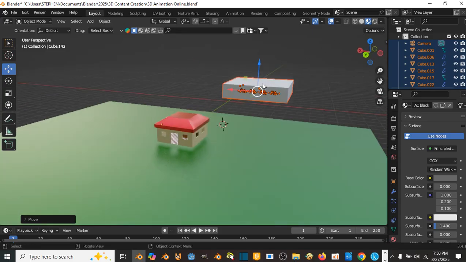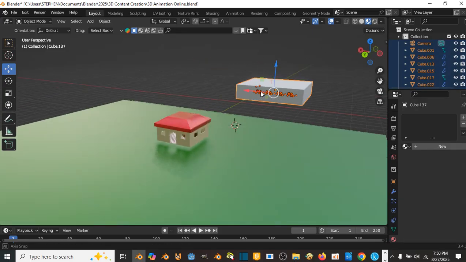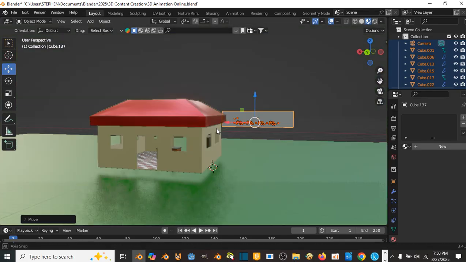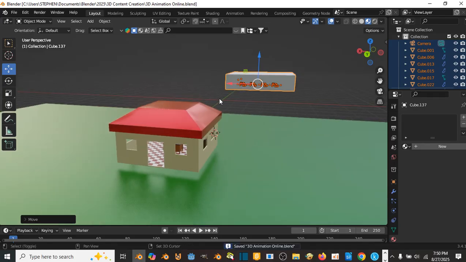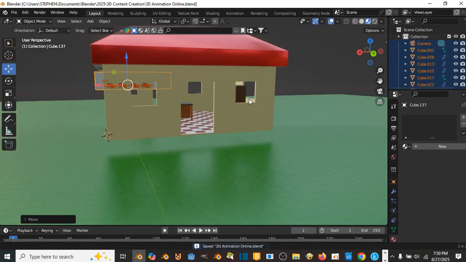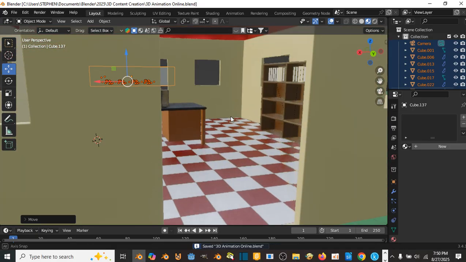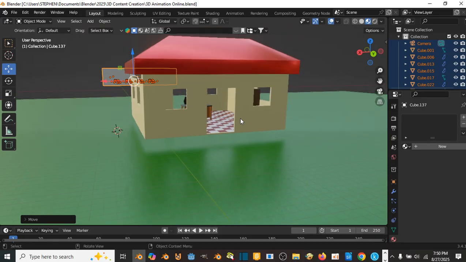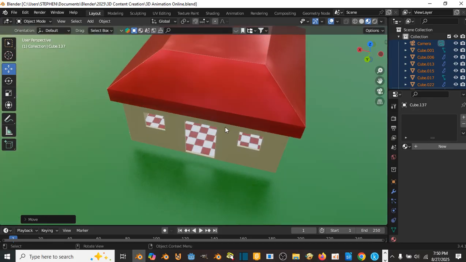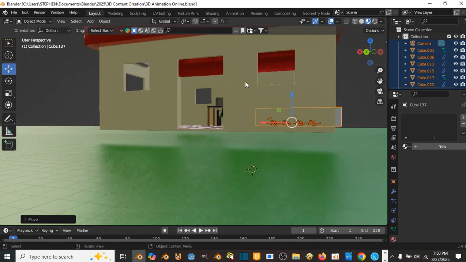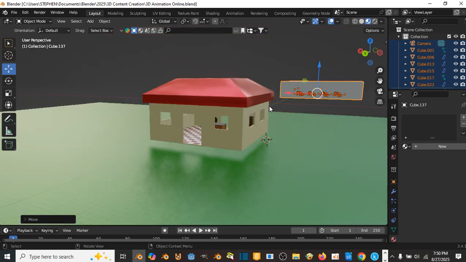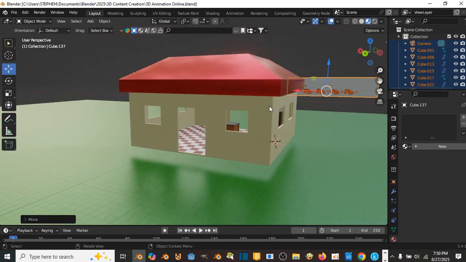So for now, this is our starting project. We're just going to leave it aside. We want to do basic lighting on our scene. Imagine if I want to animate something here, let's say a car, or an object coming into this place. I want to have some basic light, because right now this is just plain stuff. So we're going to do our basic lights so that this scene looks a bit more interesting.